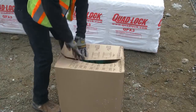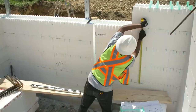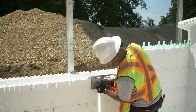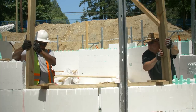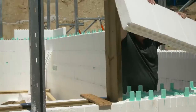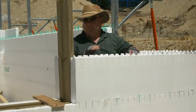Modular construction is an alternate technique in which buildings are built away from the actual construction site, then brought in sections and assembled on-site using cranes. Modular construction may be up to twice as fast as conventional construction because the building is erected at the same time as the groundwork is being laid. Benefits include reduced construction waste through simultaneous construction of many structures in a single facility with the ability to reuse leftover resources, as well as lower emissions due to fewer deliveries and less time spent on-site.